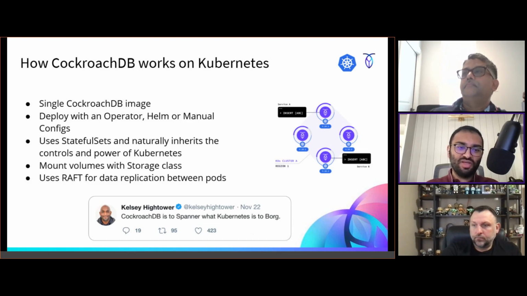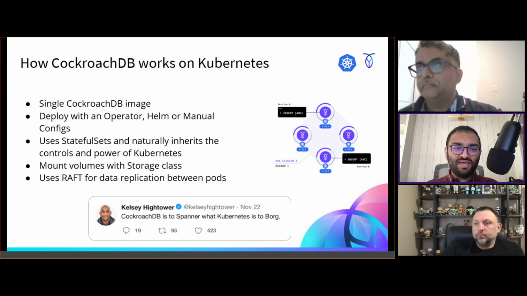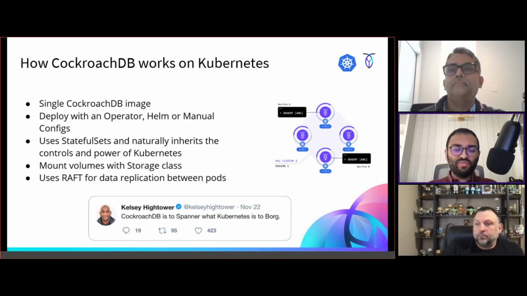stateful sets and whatnot. And because of that, the architecture gives you the ability to really take advantage of that containerized infrastructure. Because we're distributed, we're not going to be a monolith sitting on top of a Kubernetes pod, right? We're going to be a naturally distributed database with the way that we're architected to take advantage of that scale out possibilities that you have with Kubernetes as well.